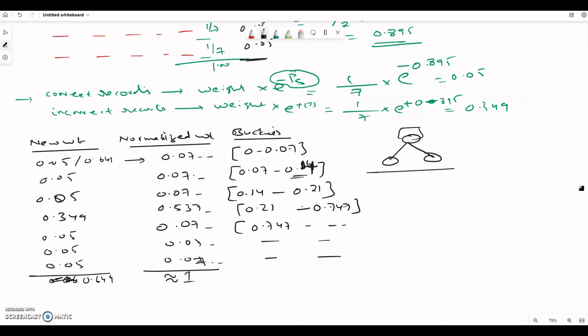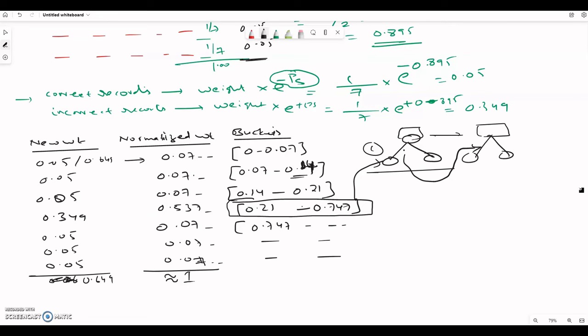Based on these buckets, we are trying to find the wrong records for this branch. Similarly, it'll go to the next model again. It will identify the wrong records, and these wrong records will be sent to the next model. Also some of the data set from the table will be going to the second model, right?